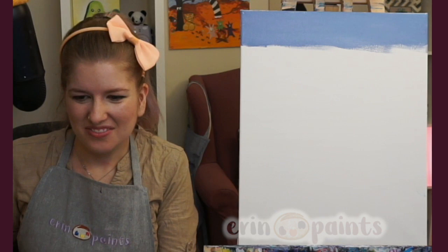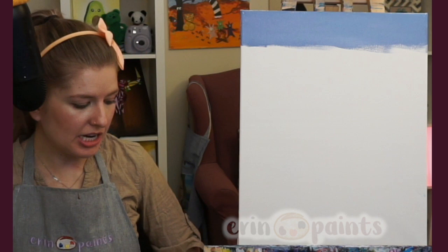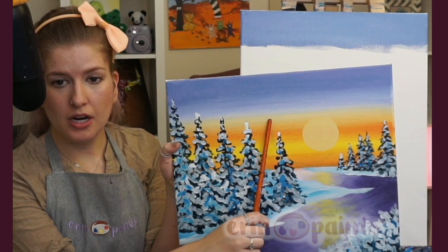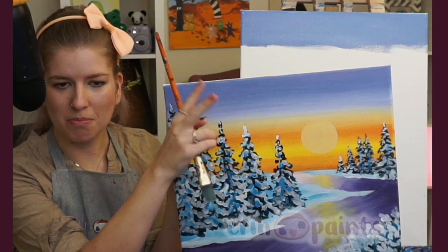Okay, so what you can do if you're done with your bluish purple is wash your brush off. I'm using the same brush. You want to wash it off because the next color we're using is white, actually. It doesn't really look like there's white, but I promise there is. If we were to blend a bluish purple into an orange, you're going to get a muddy color in between. So what I'm going to do now is blend a little bit of white below here. It creates what I call a buffer zone in between the two colors, so that it looks like they're all blended, but they don't actually mix together to make a muddy color. So that's what I'm doing now, the buffer zone of white.